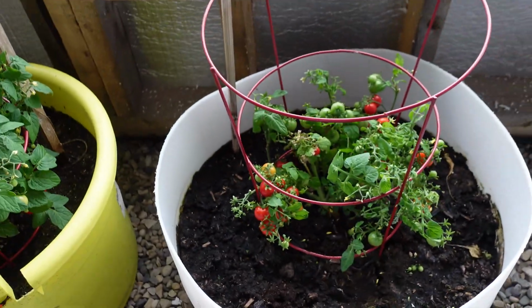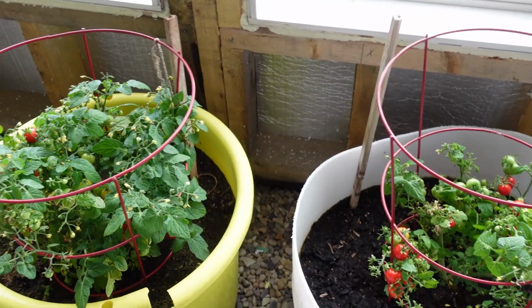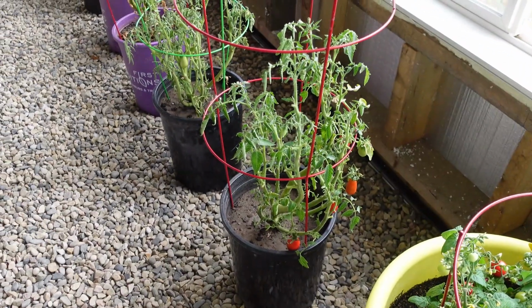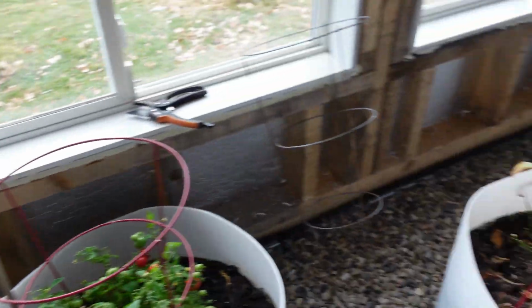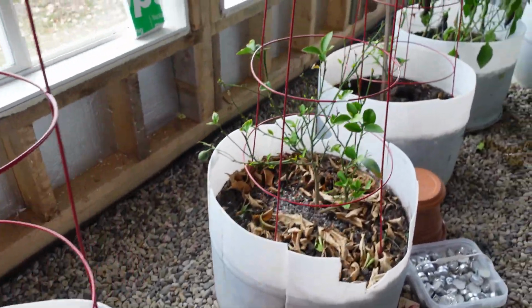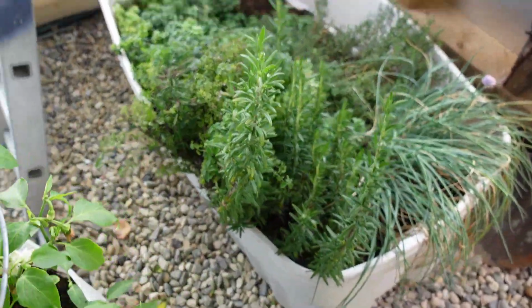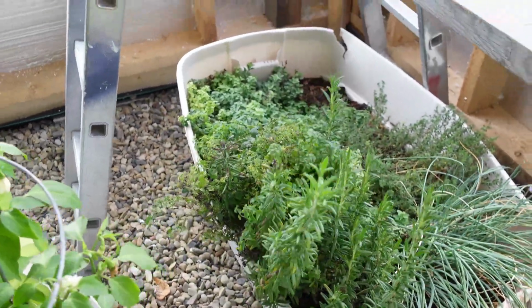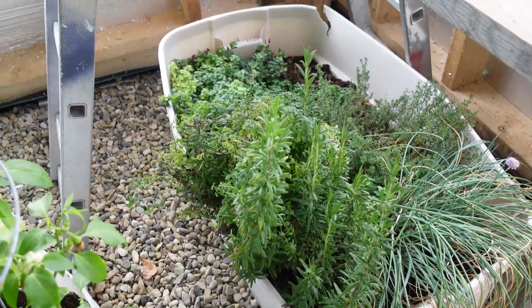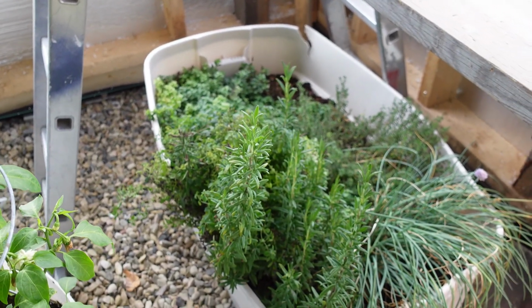If I can keep these two going, we'll have cherry tomatoes all winter, so I like that. I only planted these two, and that's awesome. And I am getting some Roma tomatoes, but these plants aren't nearly as big as what they were out in the garden. But I've got the lemon and lime trees inside, and then, like I said, these are all sweet peppers, unfortunately. And then I think I will divide my herbs into different pots. The rosemary's getting attacked by the thyme, and I need to harvest some of this stuff. Get them in different pots, and then I will plant some things that I didn't get planted, like sage.